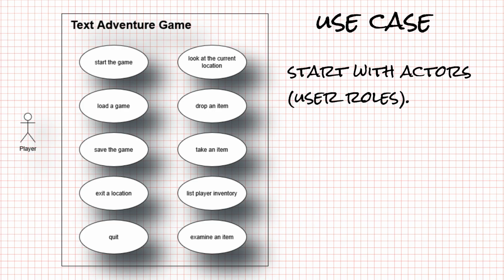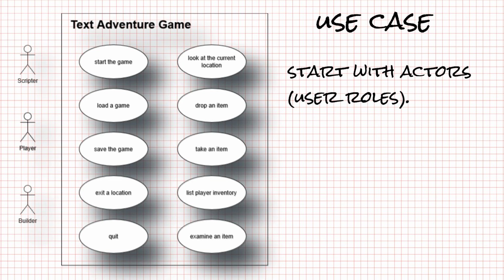In our system, our user is always going to be in the player role. Our user is always playing our game. They're never going to write scripts for it, for example, or design a dungeon with it. Our game is strictly built by us and played by the user. But if you want, write a game that has an API that allows the user to script it, or write a game that has a dungeon building mode. If you do, you'll want to write use cases for those activities in addition to playing the game. So if you do, you might have scripter, builder, and player actors.